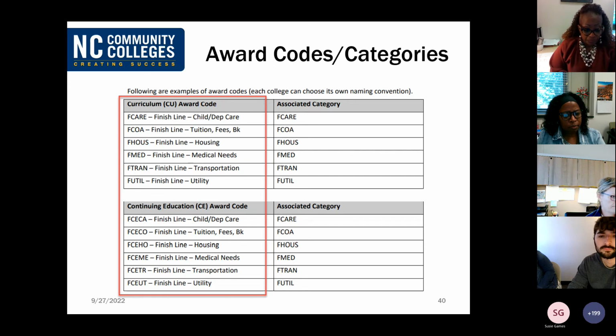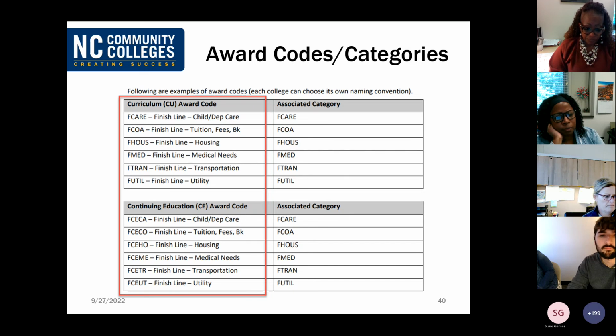Now, many of you are going to say, okay, well, what do we do with these categories? And I'm going to show you how to set that up in just a second, but I want to talk to you about the left-hand side and that red area that I have highlighted with that red box. So you may not like the naming convention that I came up with, and that's okay. You can change it. The area to the left of the screen, you can customize however you want to at your campus, whatever makes sense for you. Those are your award codes. And we're going to set those up on a screen called AWD, and we'll look at that in just a second.